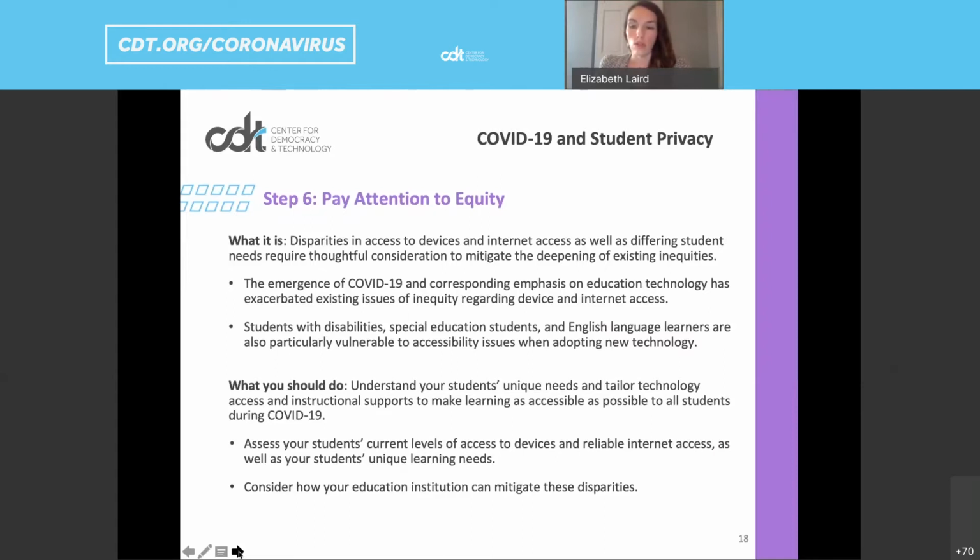Another issue is the different needs of students, which I'm hoping Erin will talk about. For students with disabilities, some of these tools may not be designed with different groups of students in mind. They may not have the appropriate accommodations. Similar with English language learners: how many of these tools are really available in all the languages that are spoken by your students and your families? So think about both of those dimensions of equity when you're thinking about how data and technology can be used in this moment.